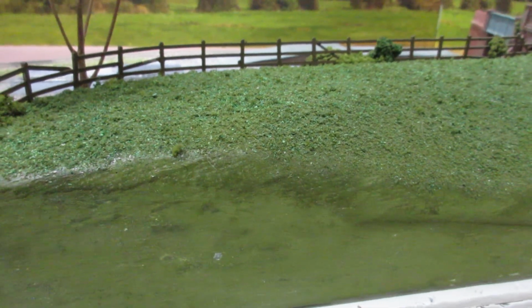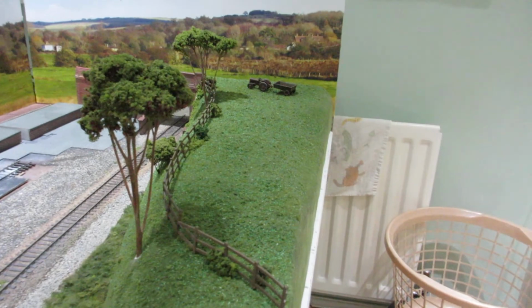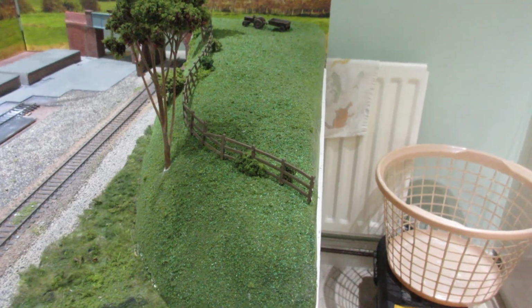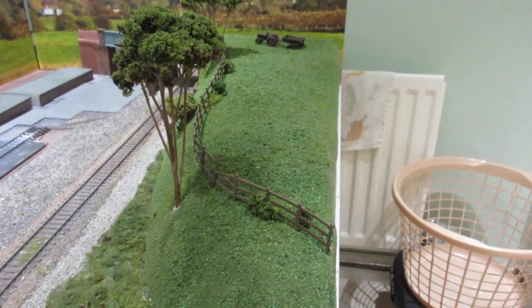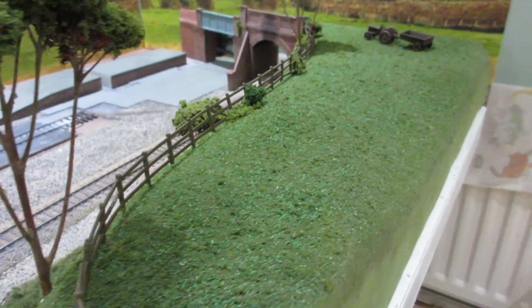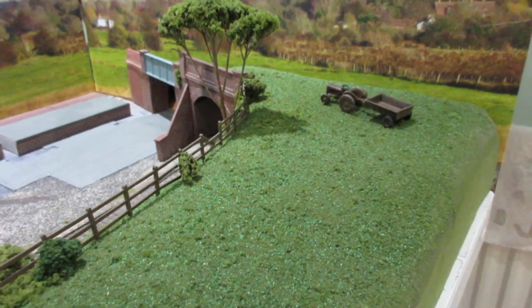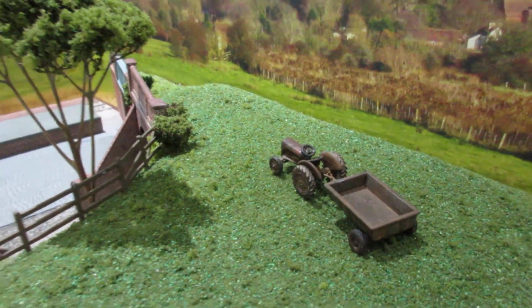So that is cut out, formed from that, covered in bandage, similar to what you get plastered up with if you get a broken limb of some description. So plaster of Paris bandage over the top, and then covered in some nice, they call it scatter. It literally just looks like grass. You just put PVA over the top, and then that just sprinkles over the top of it to represent your field. We've got the tractor in the corner.